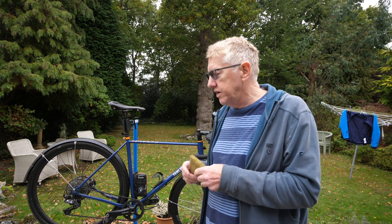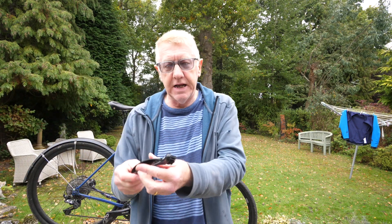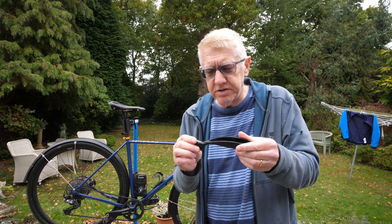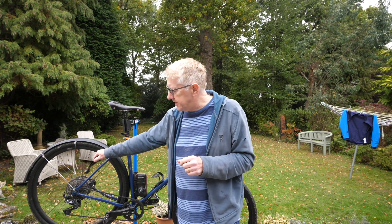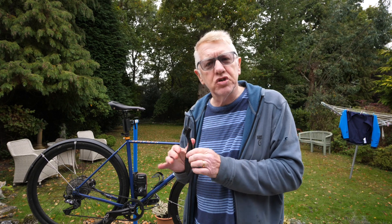There's one bit I didn't show you — this is a special little gravel brush by Hilker, quite cheap actually, only 16 pounds, got it on eBay. It allows you to clean the chain, the cassette, and the derailleur — really getting that gunk and filth off. Making sure you get everything off the bike so you can go out next weekend, or even this weekend, with your friends on the gravel trails with a wonderfully clean bike.